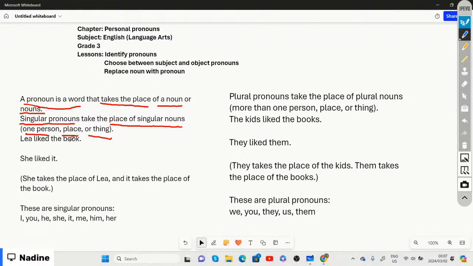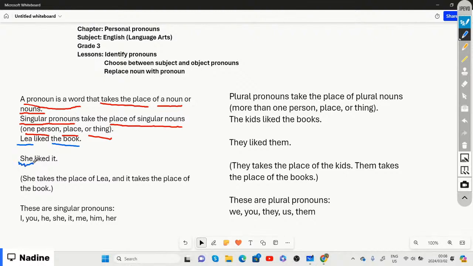So in this sentence, we have two nouns. We have the word Leah, which is a noun, and we have the book, which is a noun. Instead of mentioning Leah and the book all the time, since we already know we are talking about them, we can say she, which refers to Leah.